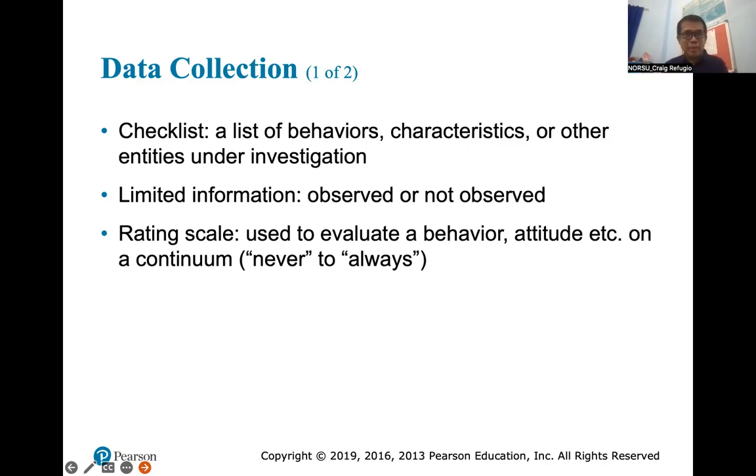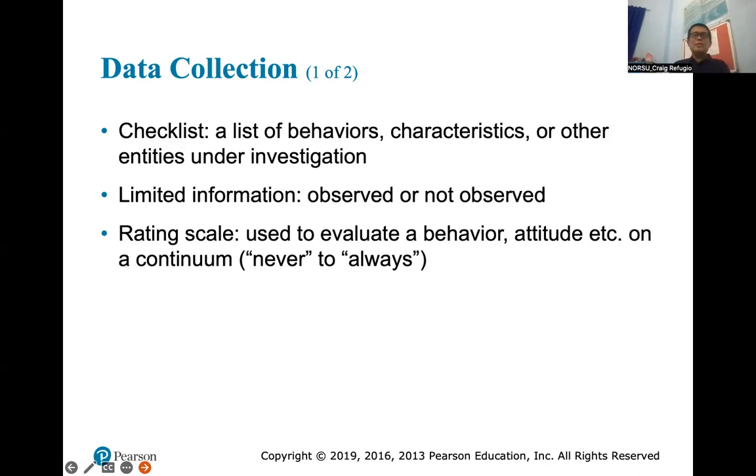Very limited. However, if you are going to expand these choices, you can have frequently observe, then moderately observe, then slightly observe, then not observe at all. So that becomes unlimited information, because observe or not observe is just very limited. When we observe, we can quantify that also: frequently observe, or maybe always observe, or almost always observe. Then you have rarely observe and then not observe. If not rarely, you can have always observe, almost always observe, then slightly observe, then not observe at all.